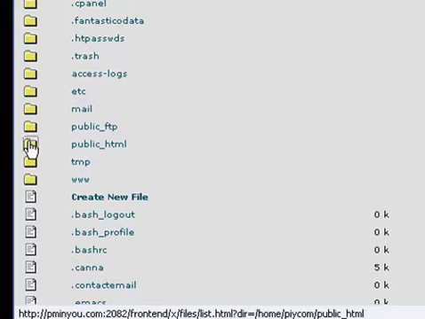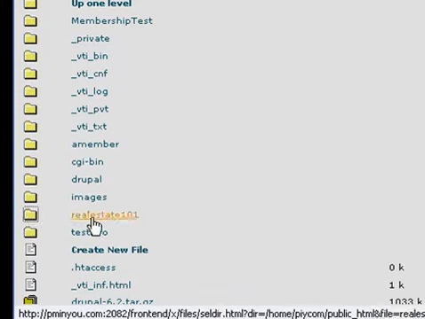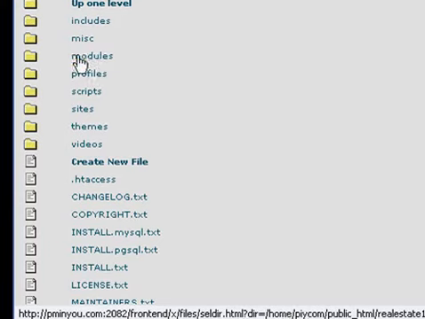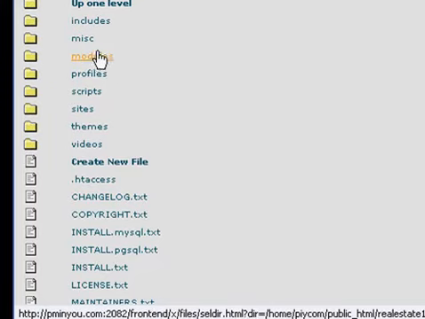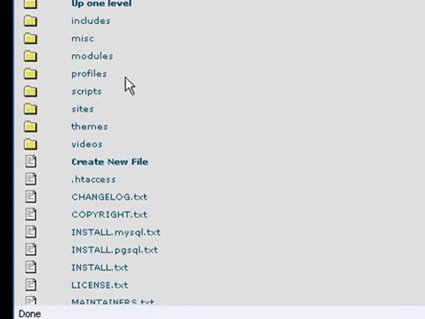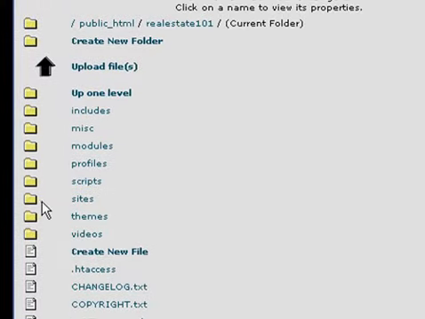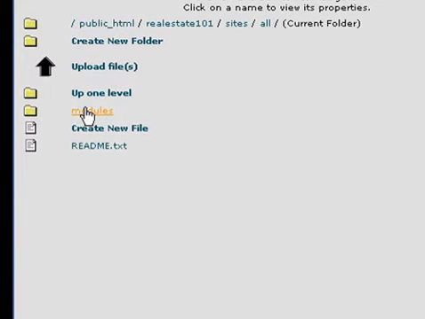Now, one thing that I did not mention in prior videos: we're going into the public_html to find where we have our real estate folder, or our Drupal site, set up. But in prior videos, to install modules I went to the modules folder, and you'd think that would be logical. However, what I've found out since then is that to avoid potential conflicts or problems with the core modules of our Drupal site, we want to instead create a modules folder, if it isn't already there, in our sites folder, and then all. So it's sites, all, modules.